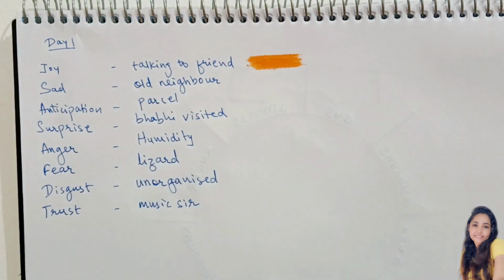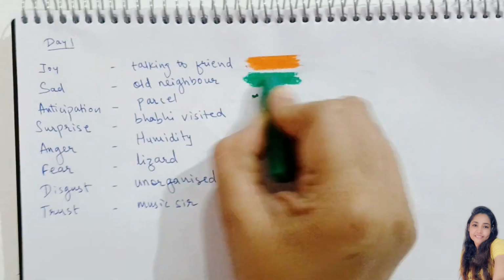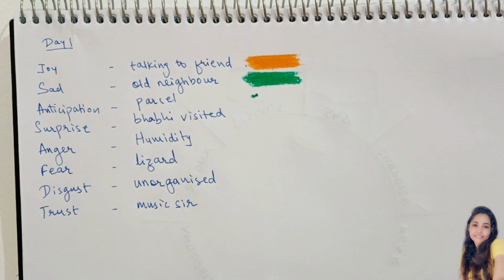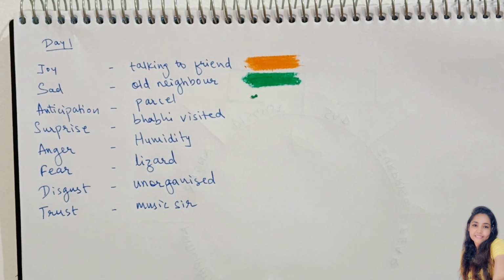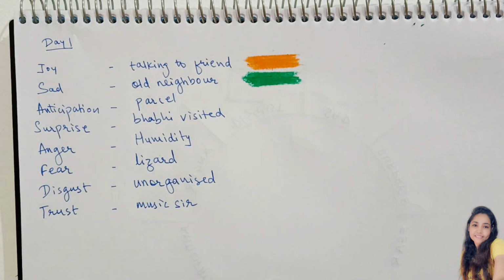Let's say an old neighbor who is not well. I got an intensity which matches the green color. Now it did not make sense. Okay. Don't worry about, oh, green is a neutral color, orange is a warm color. No, nothing of that sort. Try to listen to what your brain is connecting with. Try to understand that, okay, the anticipation of the parcel, let's say, that is going to arrive. Try to feel that.